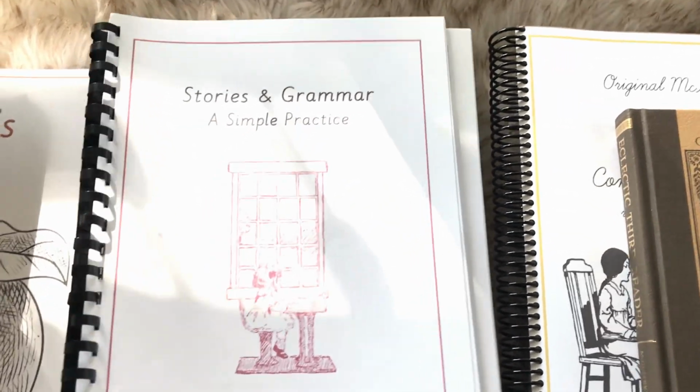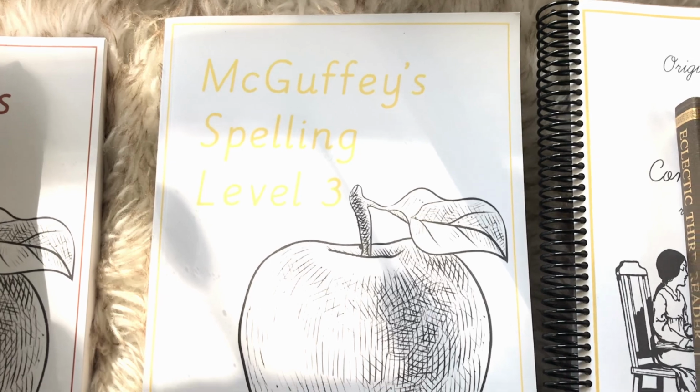Okay, and then McGuffey's Spelling Level 3.